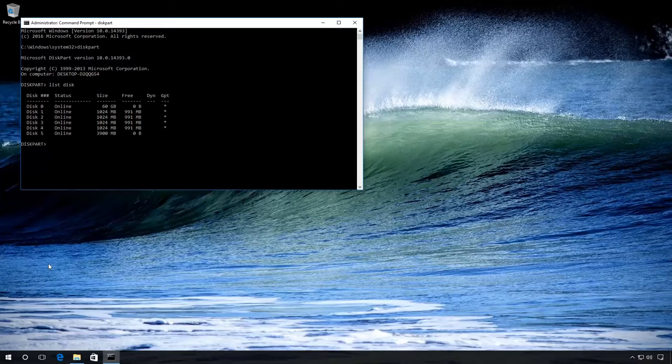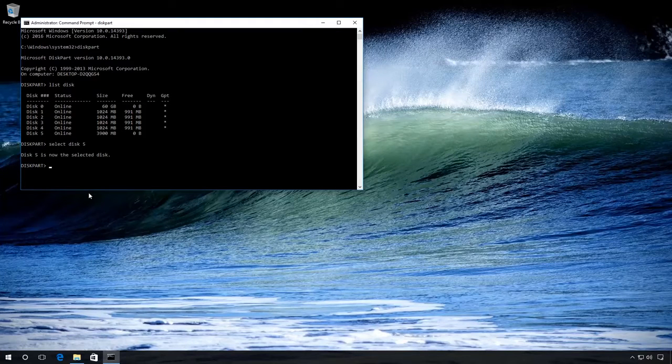Now we can see the list of all disks installed in this computer. In my case, I need to clean the flash drive marked as Disk 5. Be careful. If you choose the wrong disk number, it will be erased and important data may be lost. After that, enter Select Disk 5. That is, this command chooses the particular disk and all actions will now affect this disk.